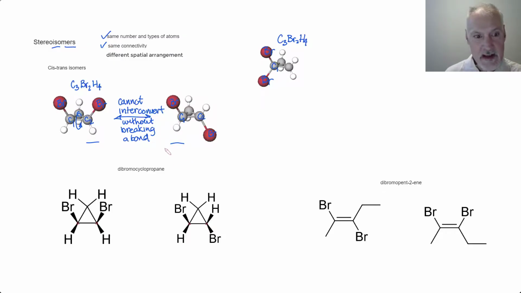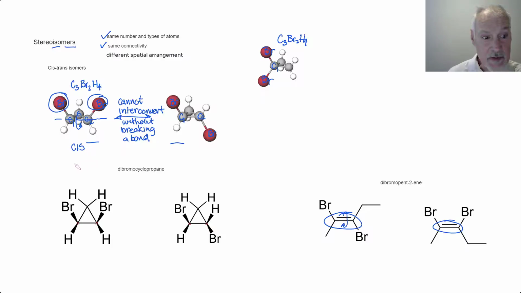Now, this inability to interconvert occurs in this case because of a ring structure, but it can also happen when you have multiple bonds. Double bonds also prevent the rotation of converting from one into another. So they also exhibit this stereoisomerism. Now, in this particular molecule, the bromines are located on the same side as the plane of my molecule. This is referred to as a cis orientation.